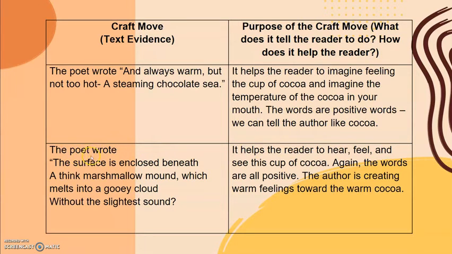Here the poet writes, the surface is enclosed beneath a thick marshmallow mound, which melts into a gooey cloud without the slightest sound. So here, this helps the reader to hear, feel, and see this cup of cocoa. Again, the words are all positive. The author is creating warm feelings towards the warm cocoa.